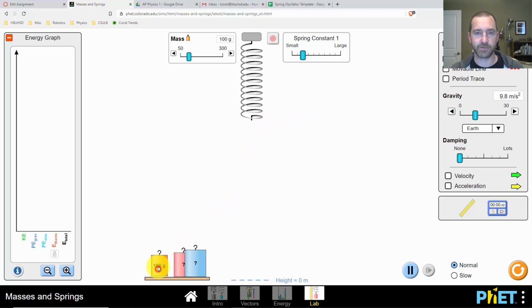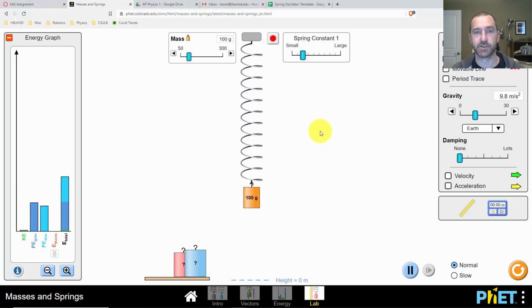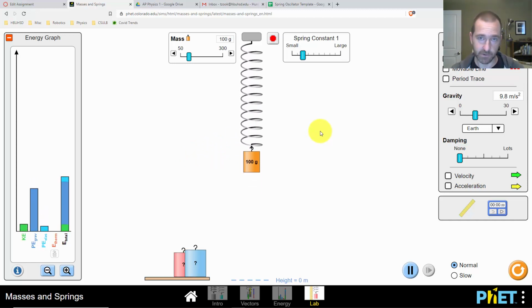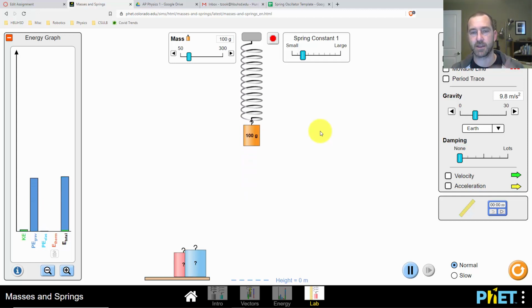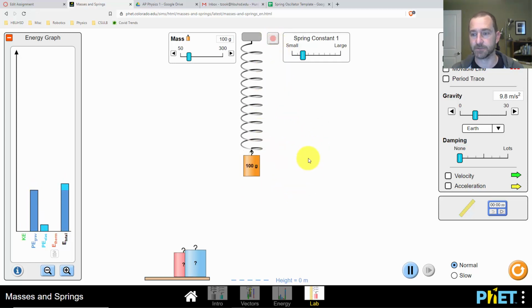But we start out, we've got a 100-gram mass, and if I put it on the spring and let go, it oscillates up and down. And that's the feature that you're going to use. Now, procedurally, in order to make this work, you can't begin timing it somewhere in the middle. You want to know where it is, so click the stop button at the top, and that puts the mass at its equilibrium position.